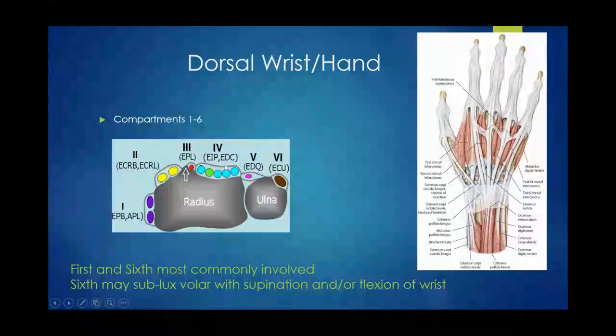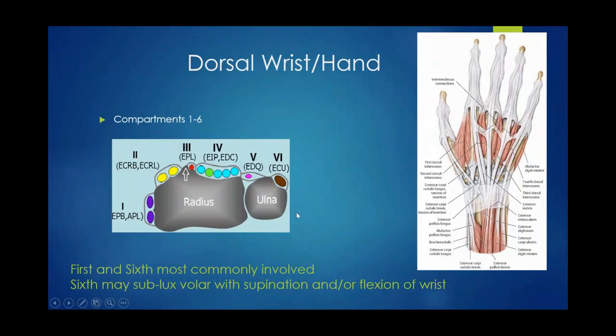The fourth would be more ulnar. It houses the extensor digitorum communis as well as extensor indicis proprius. This diagram here is not necessarily that accurate. Normally the extensor digitorum communis is situated above the extensor indicis proprius. The fifth compartment, or extensor digiti minimi or quinti, overlies the distal radial ulnar joint. And then lastly, the sixth compartment, or extensor carpi ulnaris, overlies the dorsal ulnar aspect of the ulna in a little fossa or fovea on the side of the ulna.